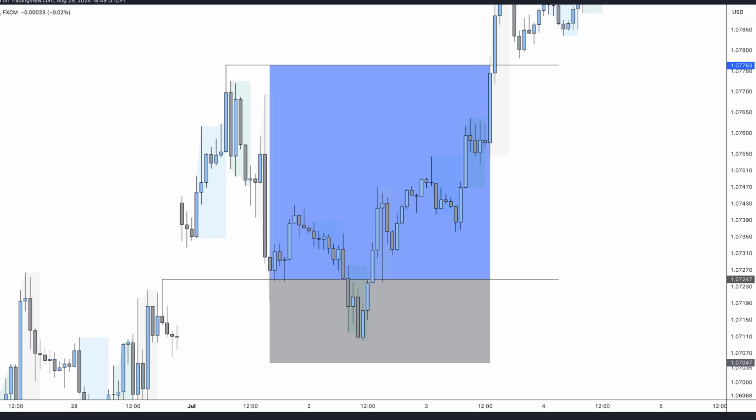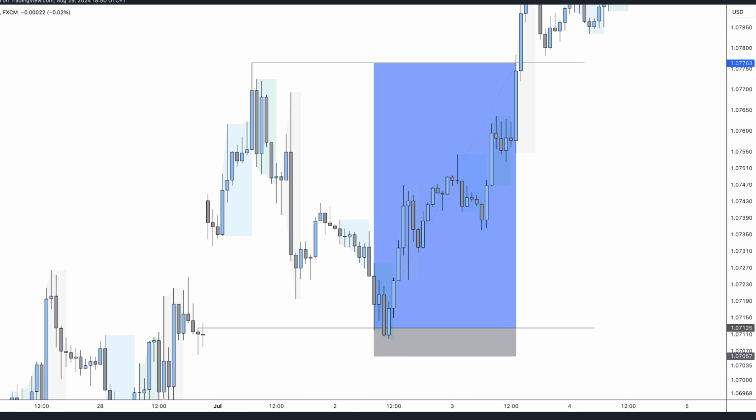Sniper entries allow us to take trades like this and turn them into trades like this. But how exactly do you do it? How do you get these pinpoint entries on your positions to maximize profit potential? Well, there is one simple, single trick that you can use to start improving your entries, to get these sniper entries so you can brag to your friends and also maximize the amount of money you make on trades.